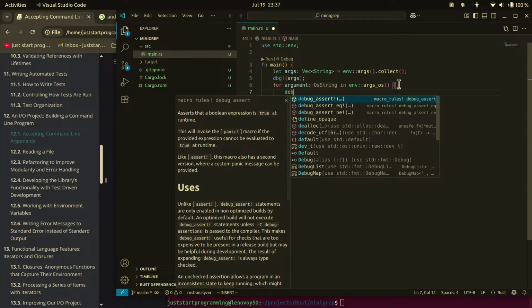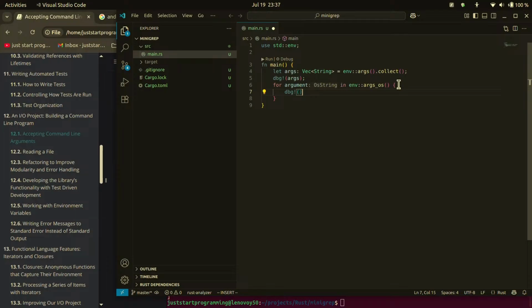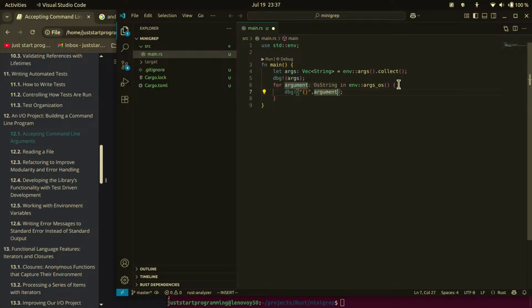Debug. Let's use debug, it's more convenient. Let's see.